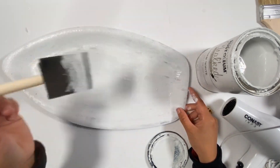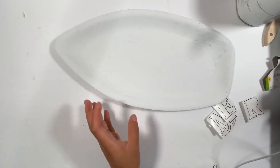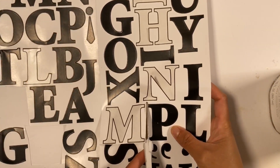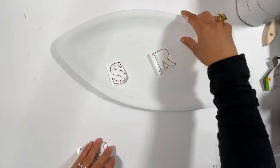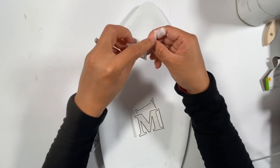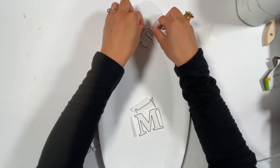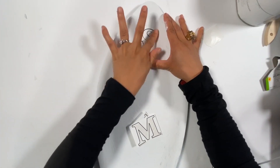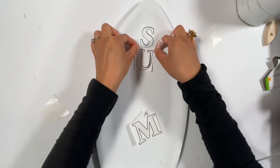I really love how it turned out. Now that it is dry, I have these stickers that I got from Dollar Tree and I'm going to use them as a stencil. I'm cutting those letters. This is a great technique if you don't have a machine — I'm not going to take credit on it because I saw it on YouTube. I don't remember who did it, but it's a great technique.